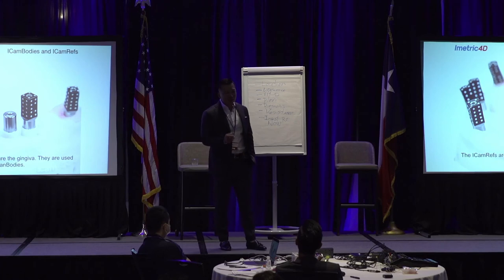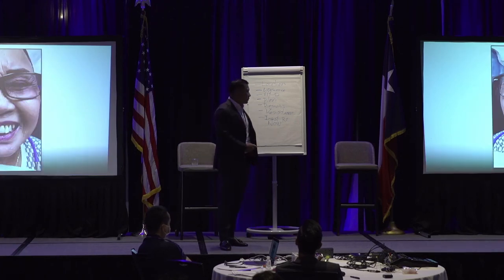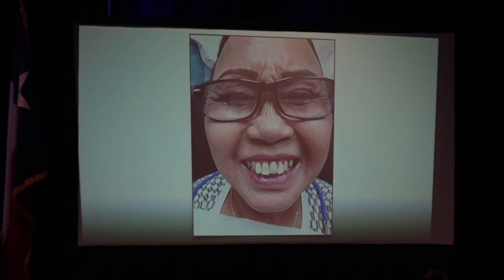yeah, I've actually baited you, because the Trios can scan this in a bloody field, and the Medit can't. I've been testing them all. So this is the first case I did with this scanner.